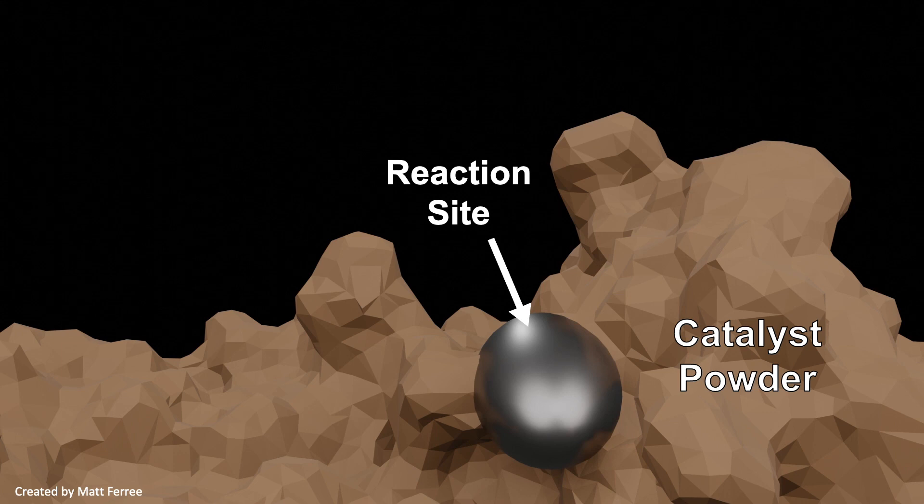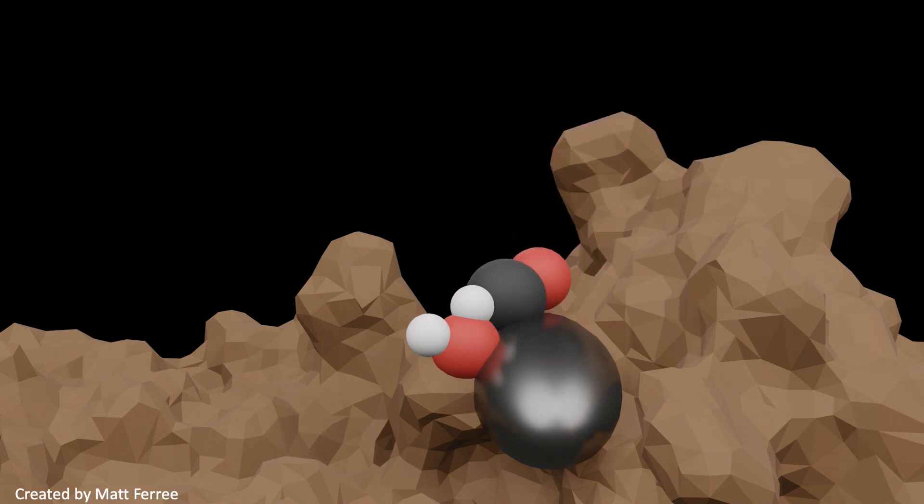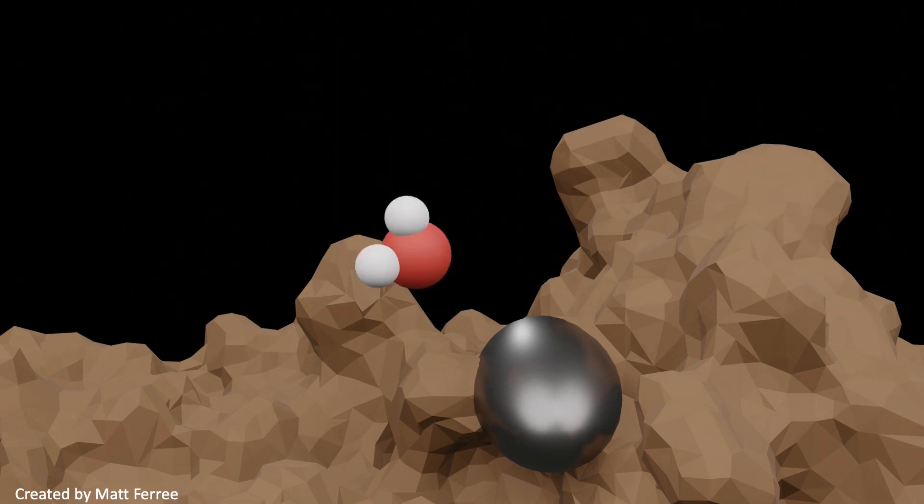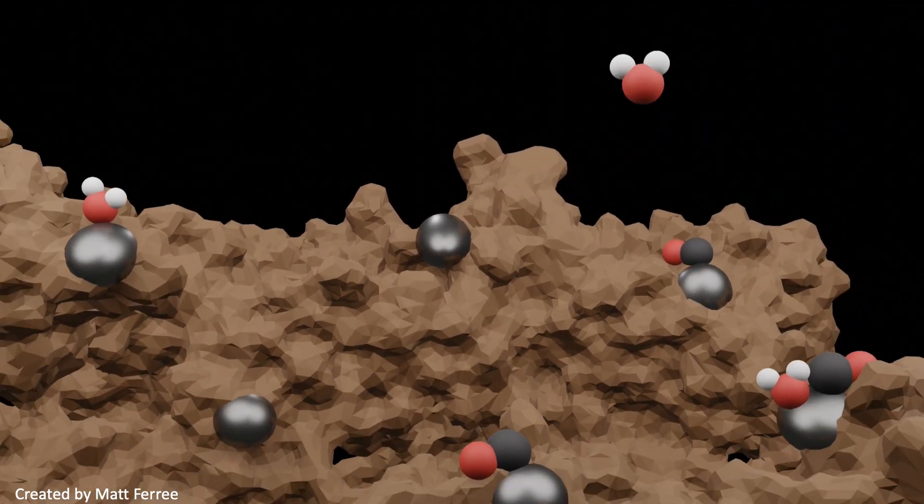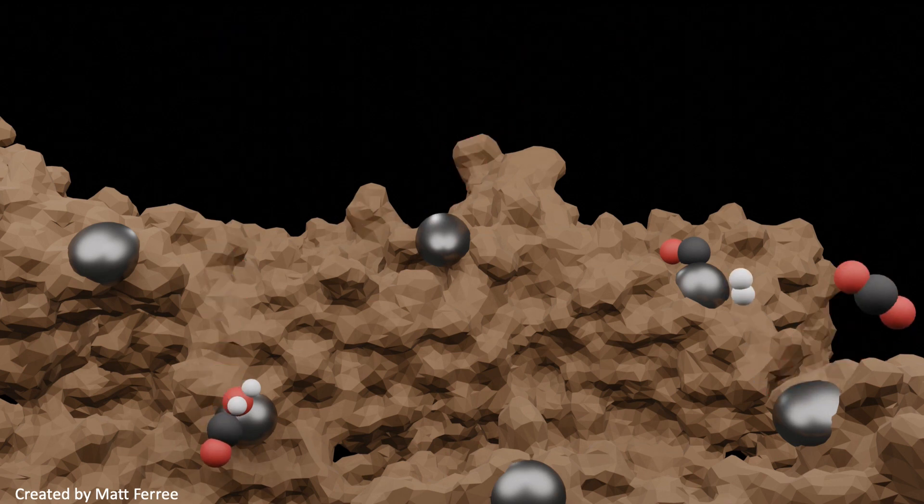So let's illustrate this using a simple cartoon. So what looks like a rocky terrain here actually represents the solid surface of a catalyst, and we see a reaction site. And let's take a simple reaction: water and carbon monoxide reacting to give hydrogen and carbon dioxide. Now, in the catalytic cycle, water molecule and carbon monoxide molecule come and attach themselves on the surface. And then they get converted into products, in this case hydrogen and carbon dioxide, and then they leave the crime scene, I mean the reaction site. And what happens is this cycle repeats itself hundreds and thousands of times per second, per site. So, in a nutshell, this is what a catalytic process may look like.